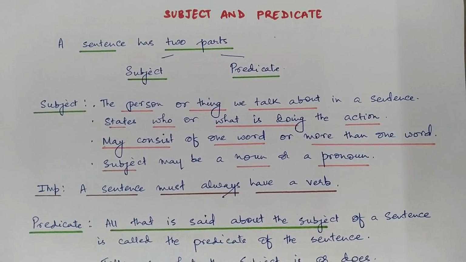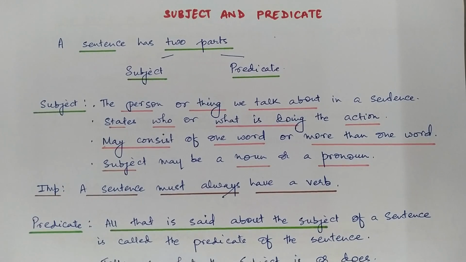Today we are going to continue your chapter 2, Sentences, from your Superb English Grammar book of class 6. Now students, in the previous video we had read about what is a sentence, what are the kinds of sentences, and how to identify a meaningful sentence with a few examples. Now in this video we are going to study about subject and predicate.